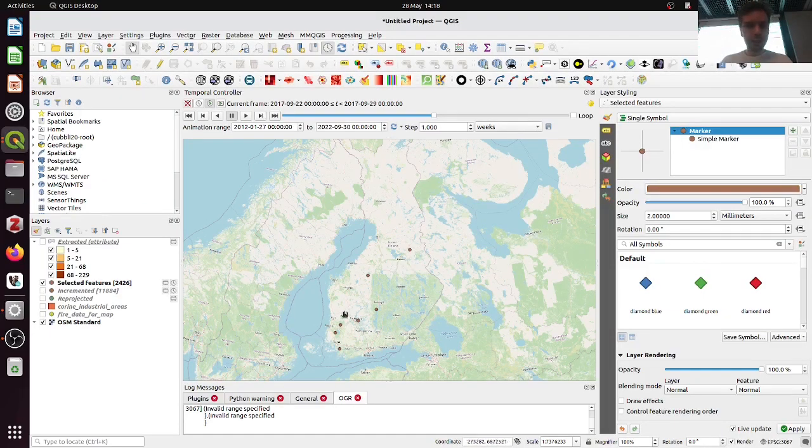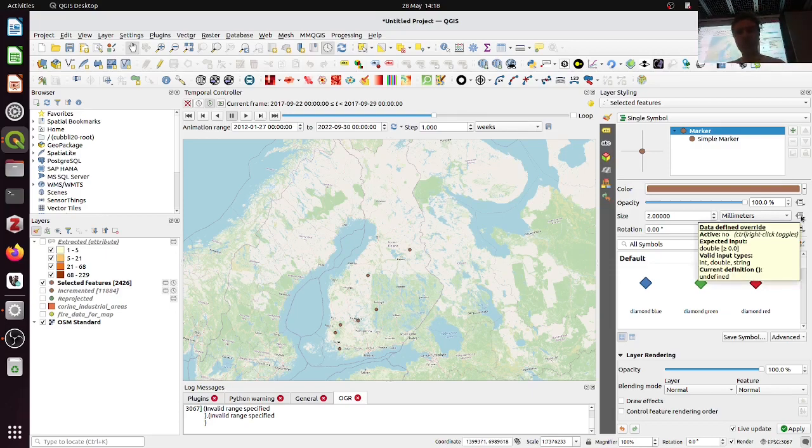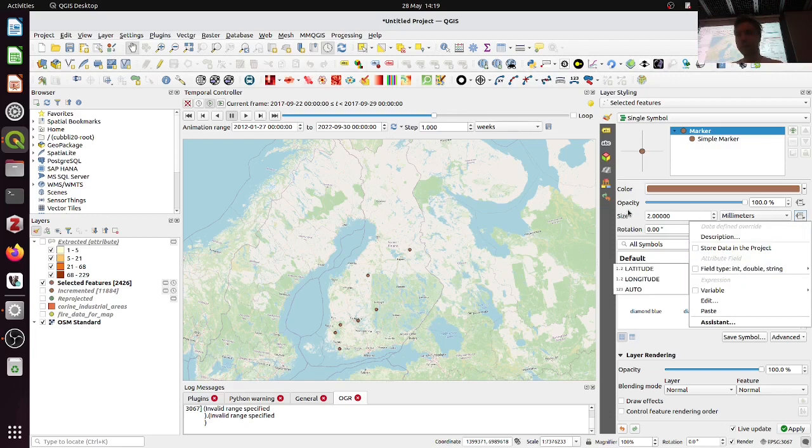So first the size. Instead of just popping in and out and staying one size, we have the benefit of this animation feature. So we can actually define that this size changes over time. And here's a really neat way to do it.